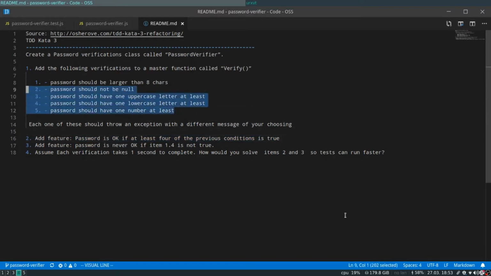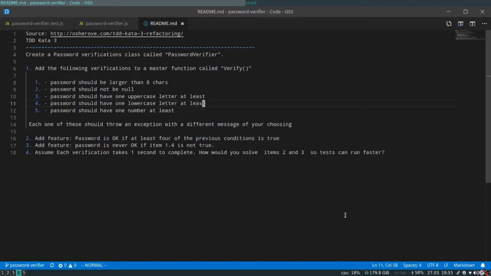So once again, we had 5 conditions previously, and now what we need to do is make sure that at least 4 of them, no matter which, pass the validation, then our password should be valid. And if all of them fail, then we should throw the error explaining which failures we had.